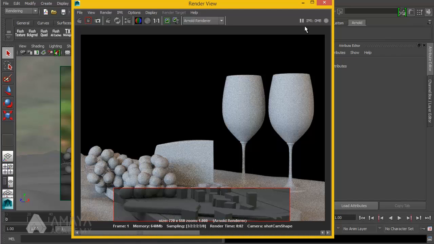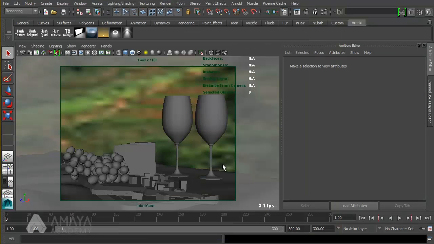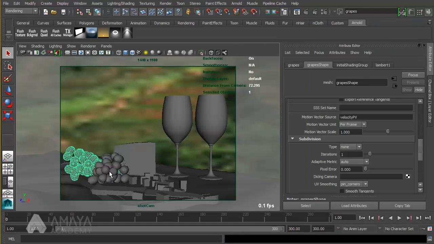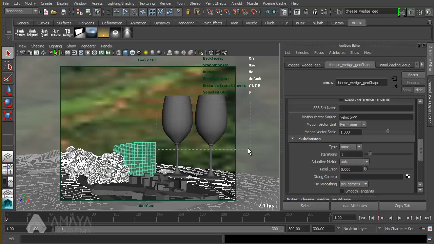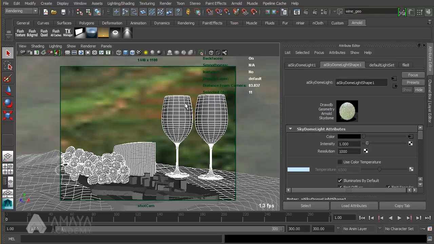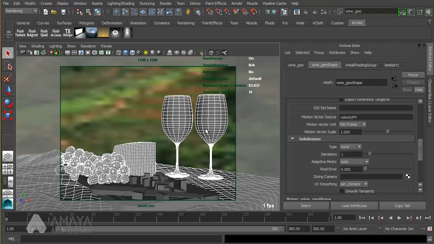So now I'm going to show you how to do that with multiple objects at the same time. So I'm going to just select all these objects, including the cheese and the wine. Remember, the wine has got objects inside there as well. And anything else? That's it. Okay. So don't do these cheese cubes because we don't want them to be smoothed.